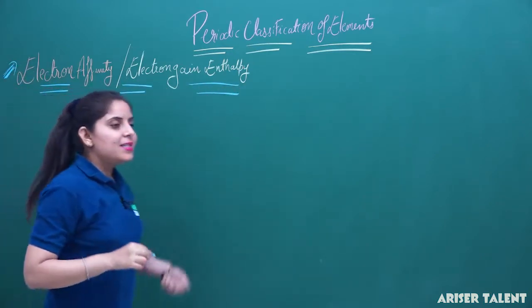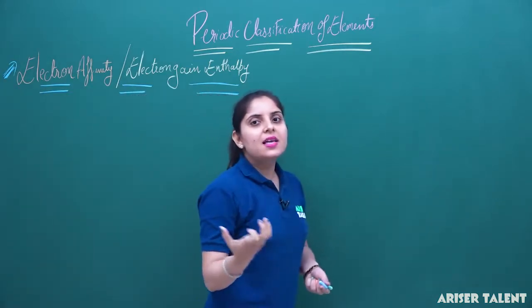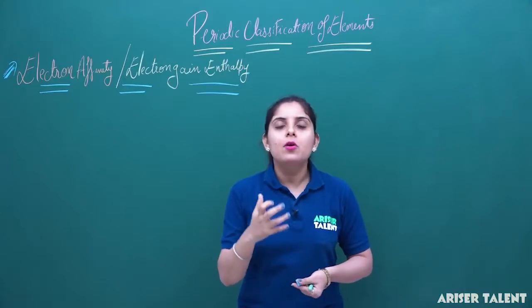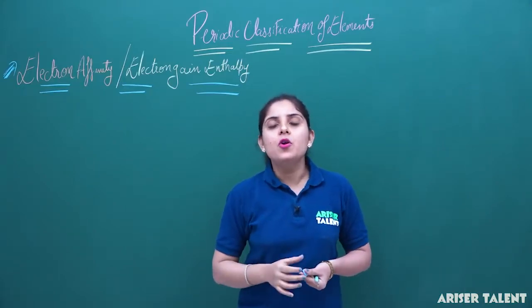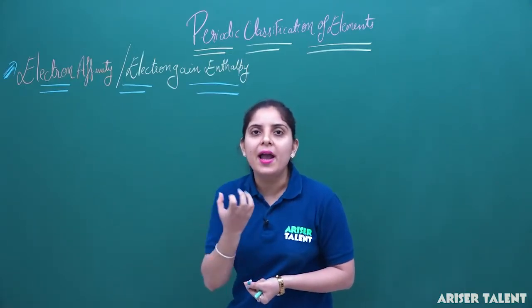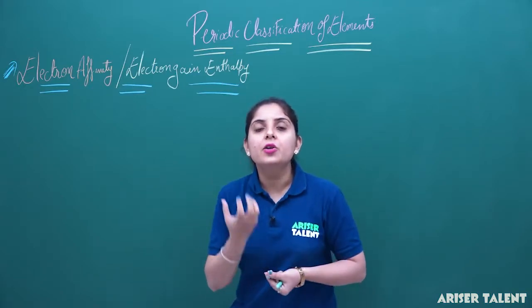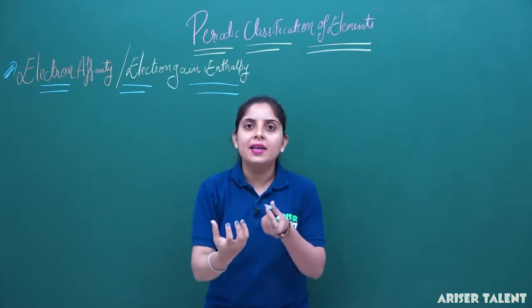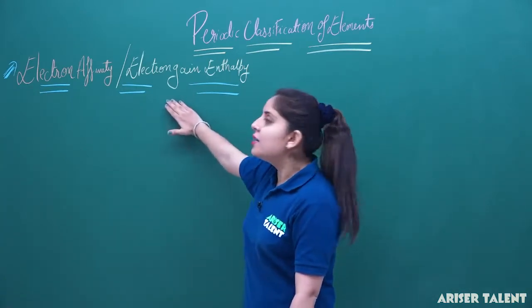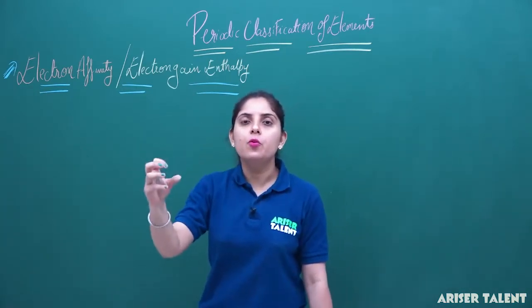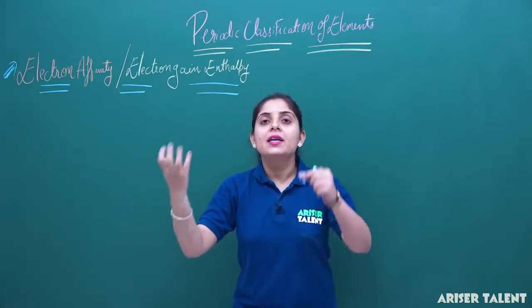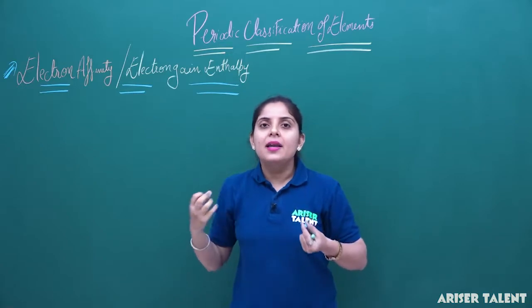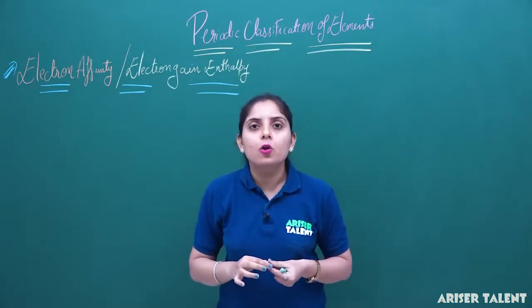Now, as the name indicates, this is the amount of energy, because enthalpy is mentioned here. This energy is the amount of energy required to add an electron to a neutral atom to form an ion, because when the electron is added, an ion is going to form. So this energy is not an energy required to remove. It is basically an energy that is needed to add an electron to form the anion, and it is again calculated in kilojoule per mole.